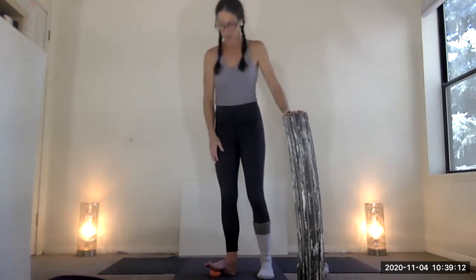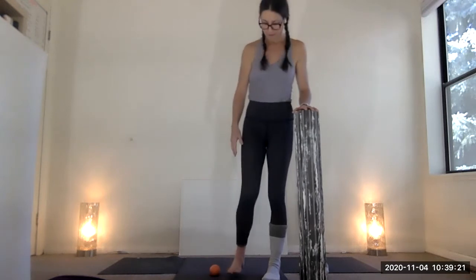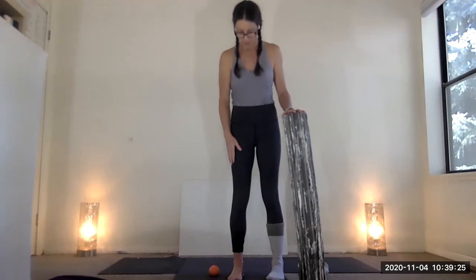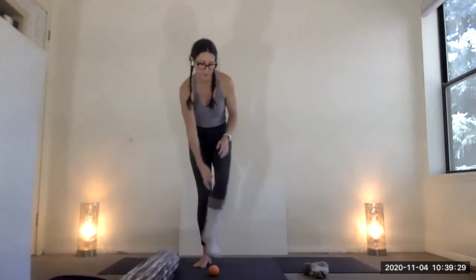All right, everybody, roll it back, drop the heel down, lean forward. You may feel a stretch in your calf here, if you can straighten the leg. And then lift up and stand on that foot. And boy, is it going to feel differently than the one you haven't done yet. All right, let's do side 2.